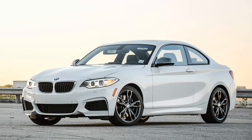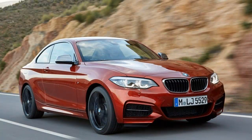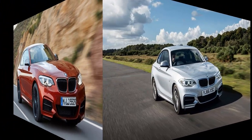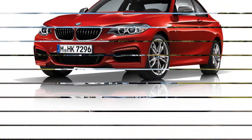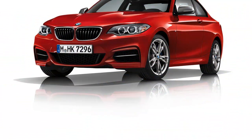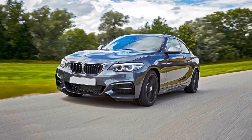For the casual observer, the most obvious distinction is the price, with the M240i undercutting the M2 by $8,245. Yet BMW pretty much pulls it off. Drive this brace of 2s back-to-back and you realize they do have different personalities that will appeal to dissimilar sets of buyers. While the M240i's price seems to make it the junior partner, for many it will be the better choice.